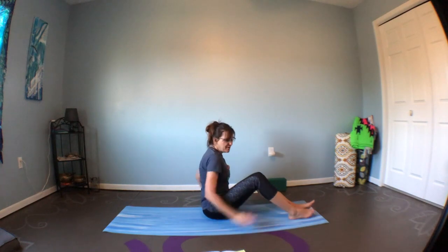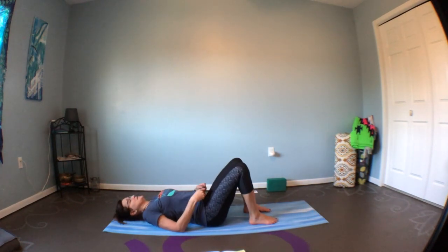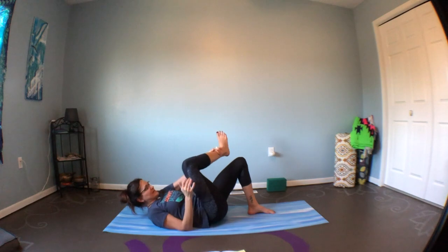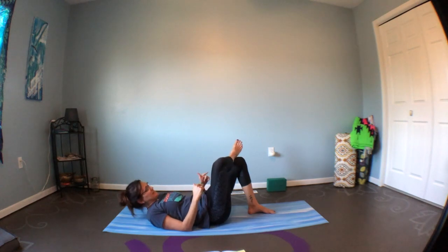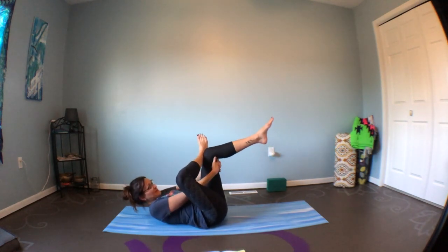Then we're going to come to our back. Feet are planted on the floor, knees are bent. We're going to take the right leg up in the air. Cross the ankle over to the left knee. Draw that left knee up. Interlace the fingers behind the knee.